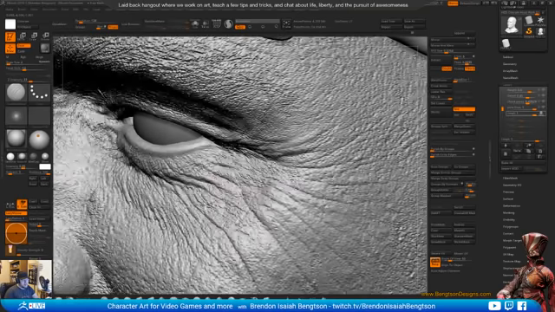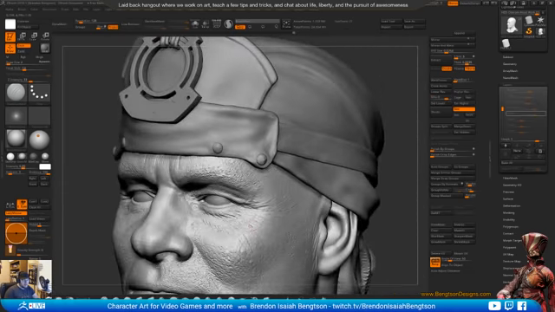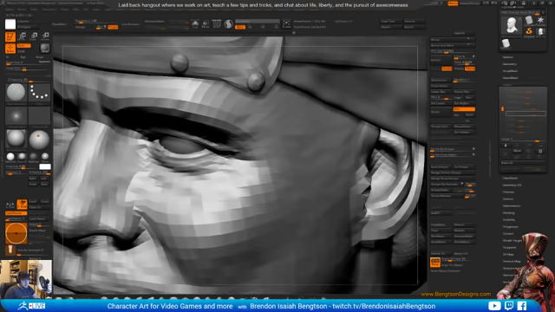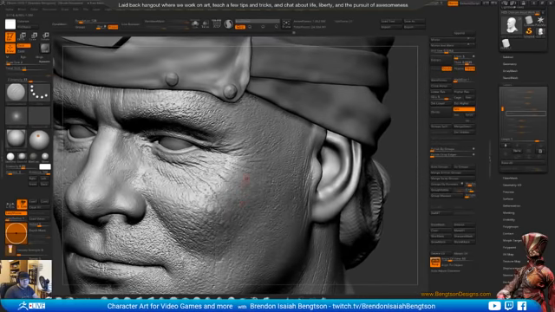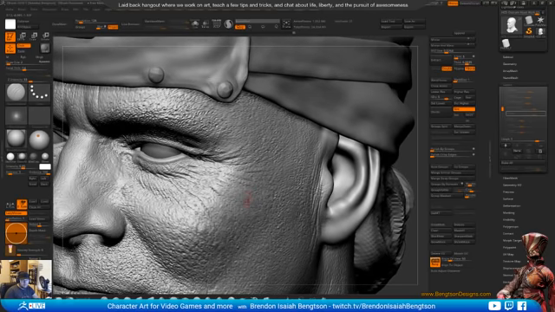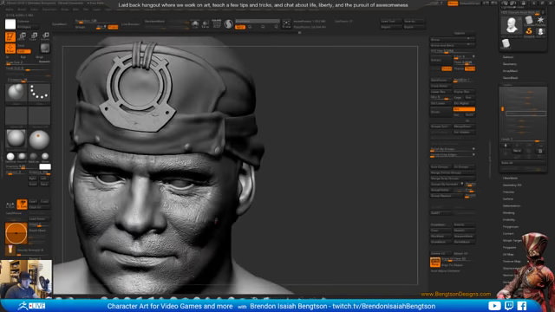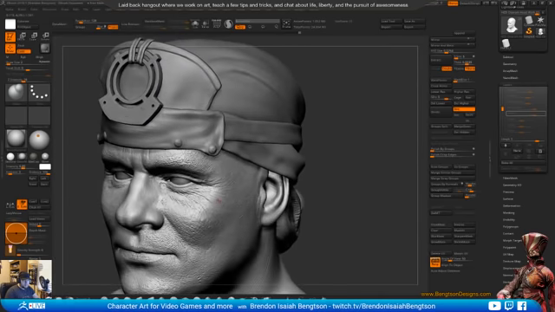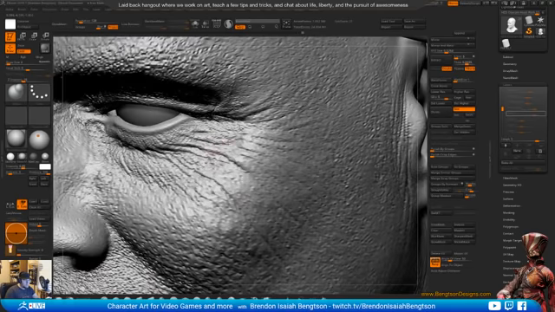Let's see. I want to plan to have one of these actually come over into the crow's feet. So right now it's just a little bit kind of muddled in this area. So I just want to see which one. I think maybe this one crossing down to here is a possibility. Asgard, what's up, buddy? So let's just try that. So maybe go grab my inflate. Maybe we'll just connect those. We'll see how that feels. And then this one kind of terminates into it. That might be kind of cool. There you go. And then maybe this one will come.